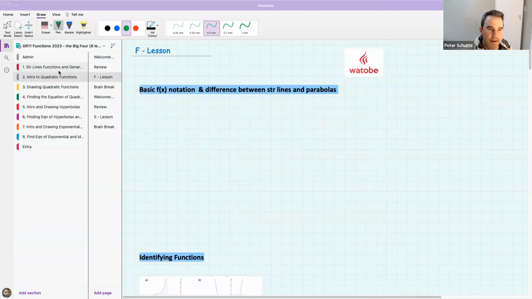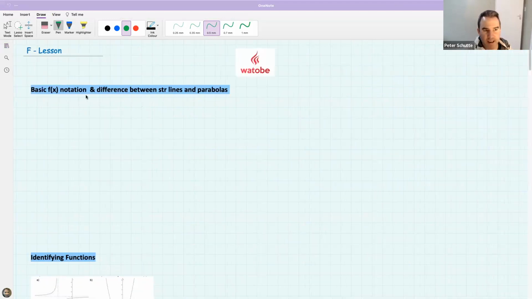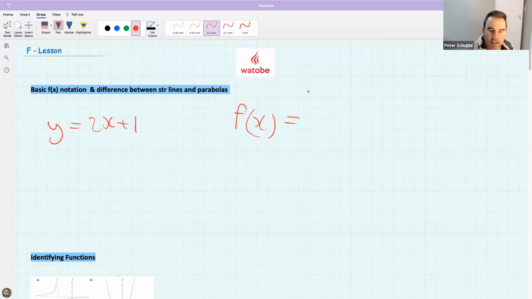All right, then today, we're going to talk about basic f of x notation to start with. So let me show you what f of x notation means. If I have a straight line that looks like that, sometimes in mathematics, we say instead of writing this function as y equals 2x plus 1, we write it as f of x equals 2x plus 1. And what that means is this function is given a name called f. It still does the same, and it's not wrong to write. Sometimes they even write it like this, but it makes labeling the graph a bit easier.